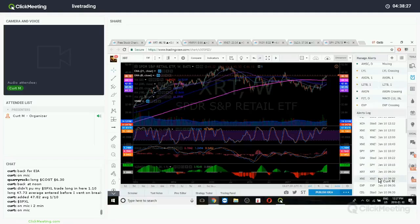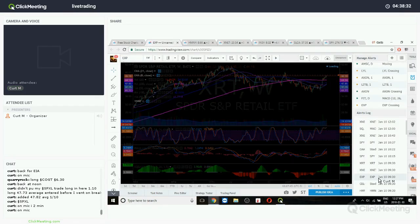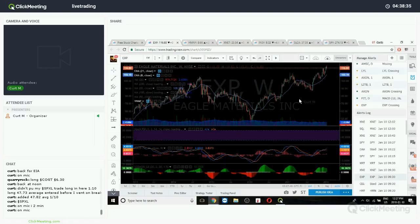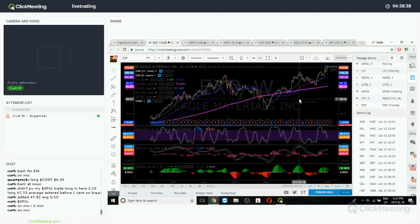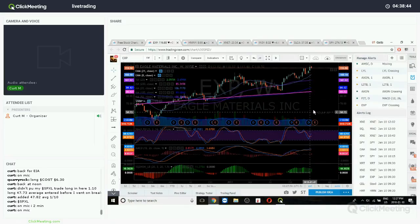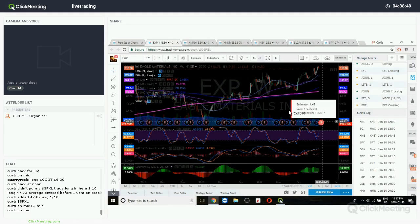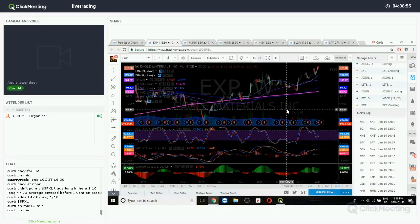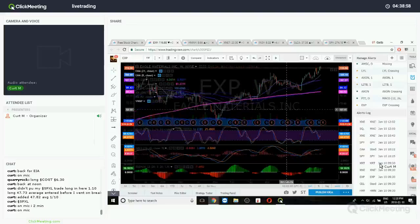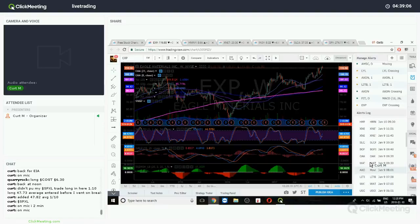Okay, so that's XRT, XNET, EXP. So that was January 10th, this morning at open. Wow, this is done just fantastic. So this is the weekly chart. Stock RSI turned up weekly. Look at that. MACD is trending. Squeeze momentum's not the best here. Earnings January 23rd. So it's not my favorite setup. In fact, not so much that I'm not even going to alarm it. I can almost guarantee it's getting near its top.